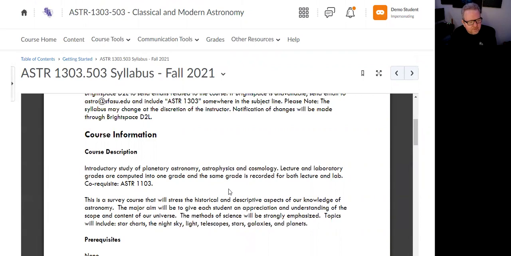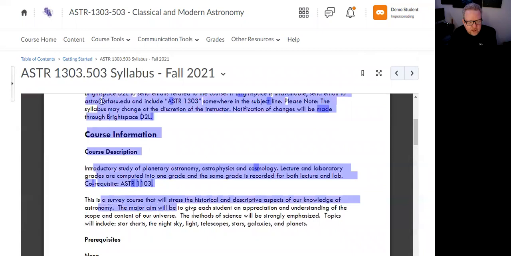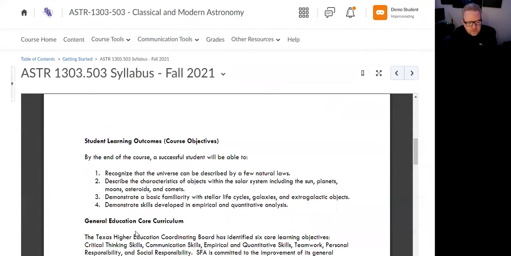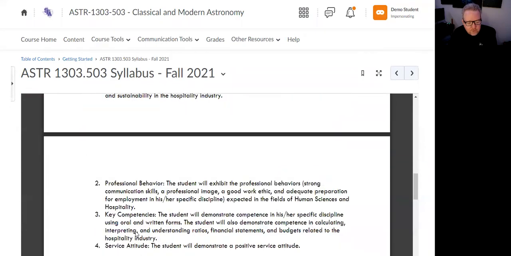It's not math heavy, it's more conceptual based, but there is some math that you will see in some of the labs, but I'm going to walk you through it, of course. And so it's more of a survey course. You notice that this course satisfies a core requirement in science, and astronomy is the oldest science out there. And we're going to be learning how it has shaped our world and where it might be taking us in the future. Another thing you might be interested in is looking at how the course will be graded.